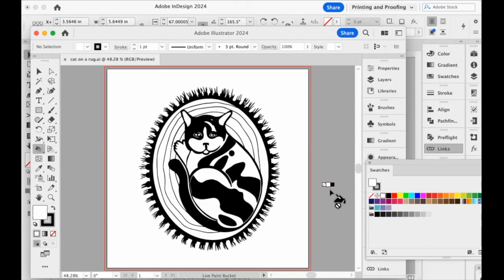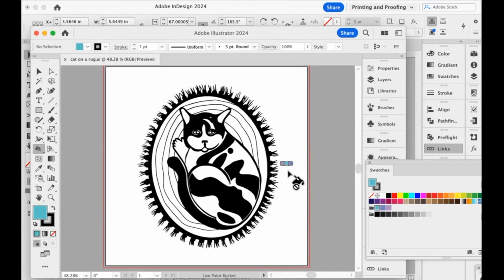And if you use your arrow keys on your keyboard, you notice that not only am I switching colors on the top of the paint bucket, I'm also switching colors on the swatches panel. So notice that it changes as you scroll through. And you can even go down to the next layers. You can go up. So you have a lot of control with that so that you don't have to keep going over and picking colors. So right now we have the no sign on there.